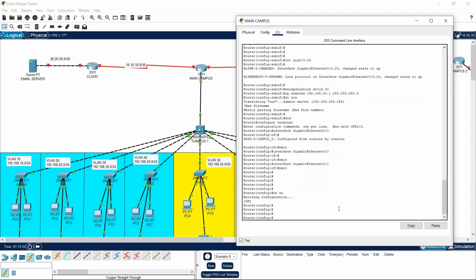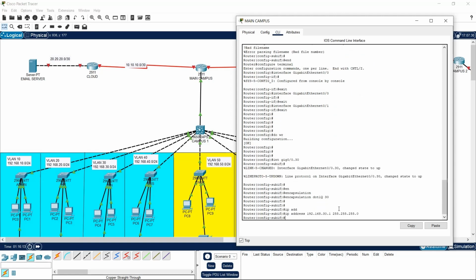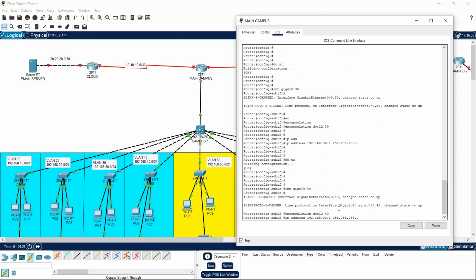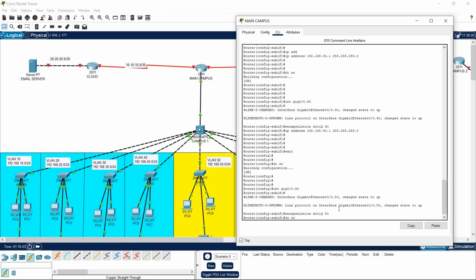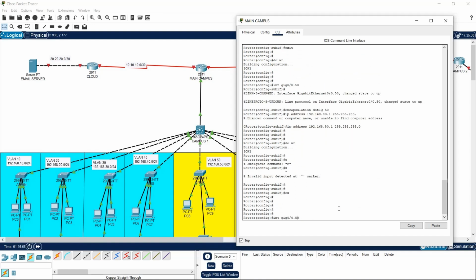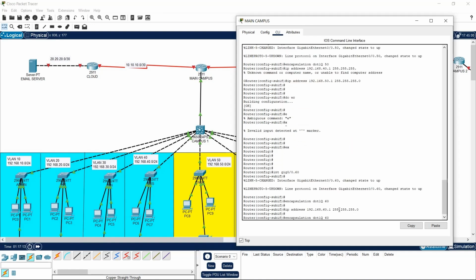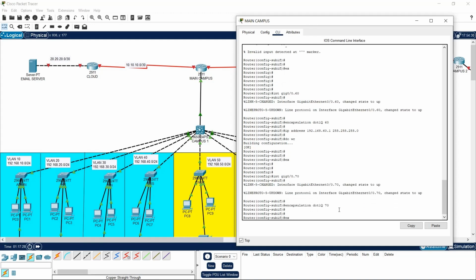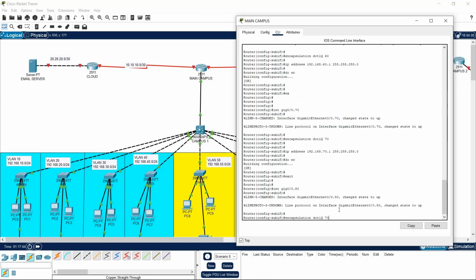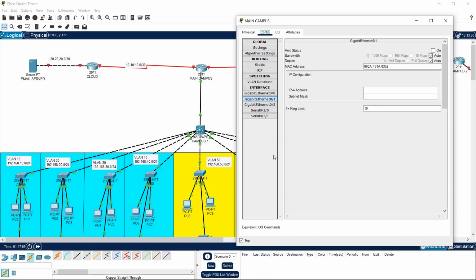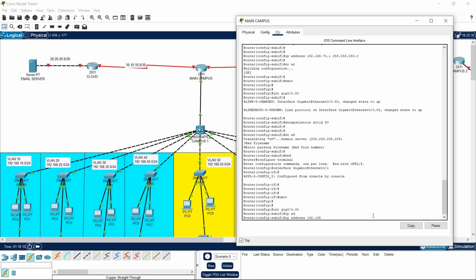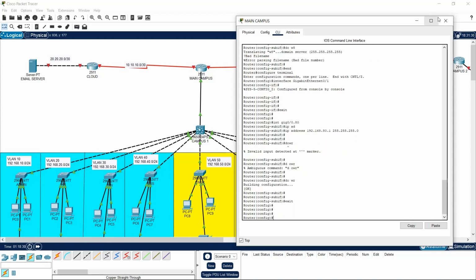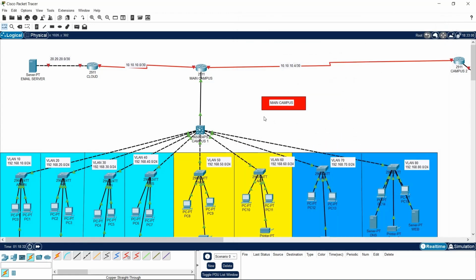So yeah, I'm going to do 30 to 80 very fast, please. Okay, the addresses of all the sub-interfaces.